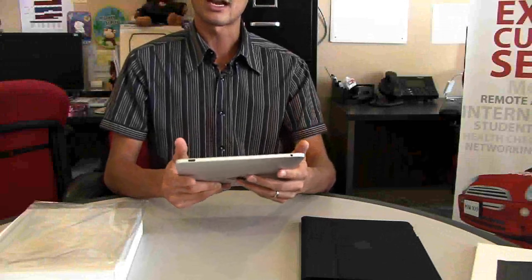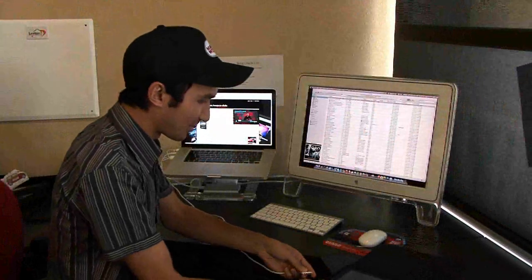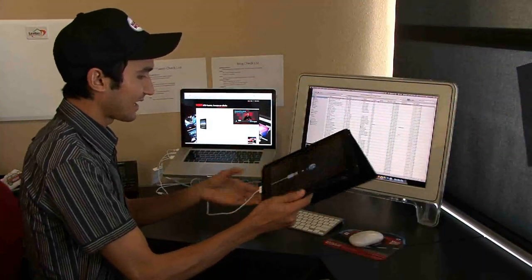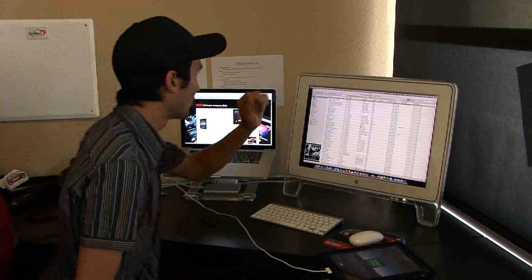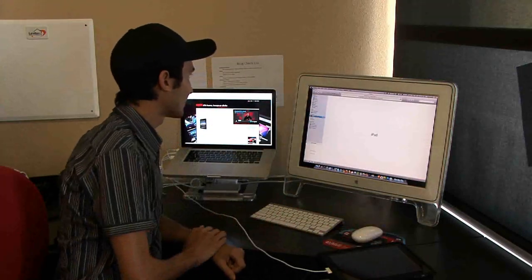I think we need to get it activated. Let's go plug it into iTunes and get started. Let's go ahead and get it plugged in here with our handy dandy iPad sync cable. Is that the same cable as the iPhone? It is indeed the same exact cable. And we've got the brand new version of iTunes here, ready to get it all set up.